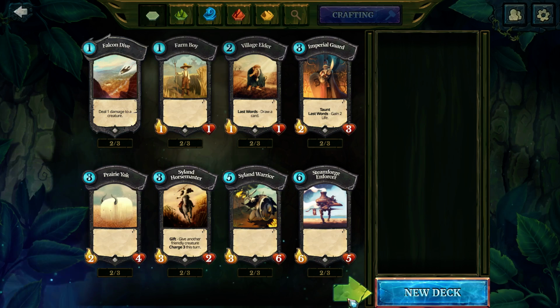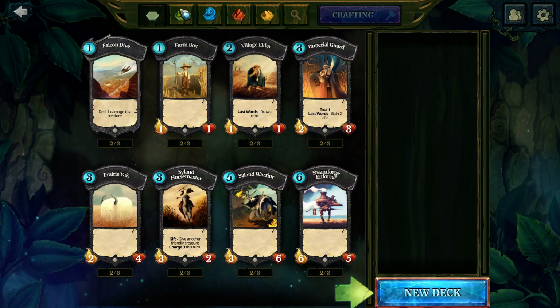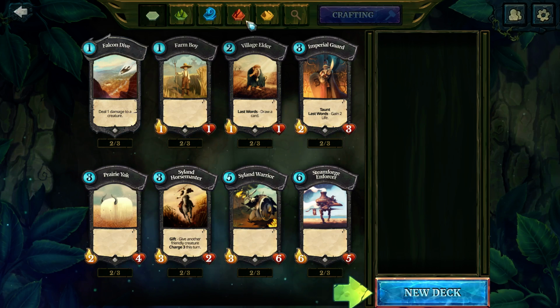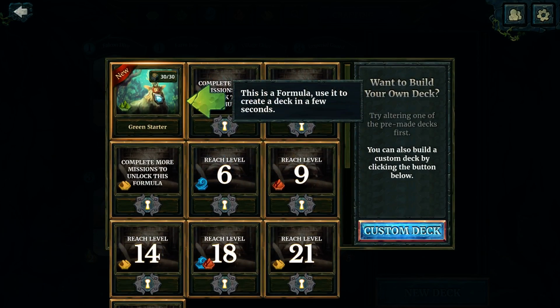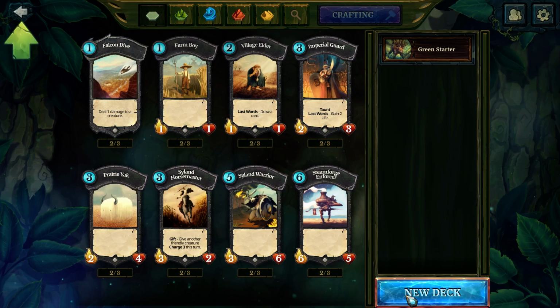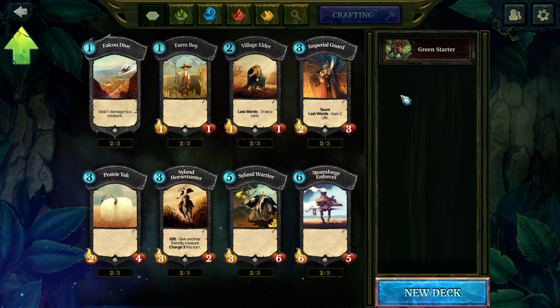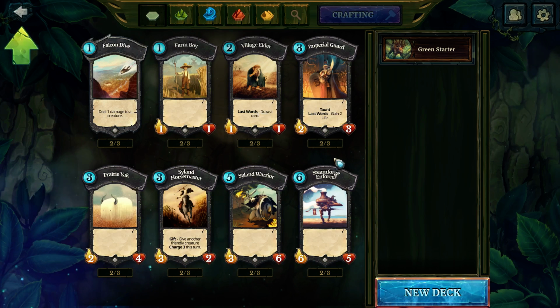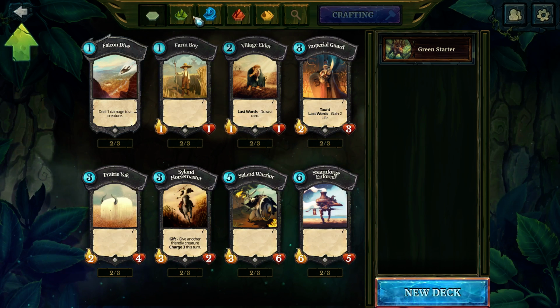So, very similar to my collection on Hearthstone, and the difference is having 4 character classes instead of 9 limits this game. This is a formula. Use it to create a deck in a few seconds. I will say Hearthstone took a long time to actually get to the point where it had formulas. And then since green starter is probably the only thing we could do, I imagine every card is used. Seems like you can have 3 instead of 2 of the average cards in your deck.